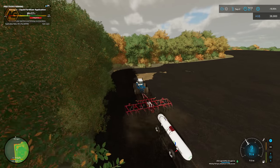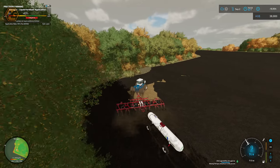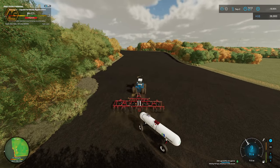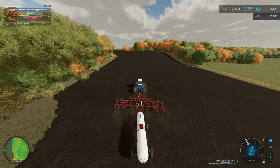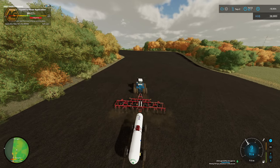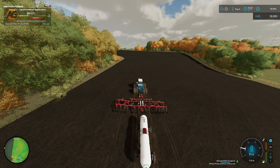I've got to admit, this has gone a lot faster than I was expecting. I thought we could have been in here for quite some time. The tractor has done a stellar job pulling this toolbar. If I'm correct, I'm pretty sure it was rated for a 350 horsepower requirement, and our tractor's only a little bit over 300. So I'm surprised. It's done a good job, and we've got things done.